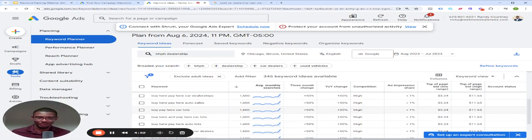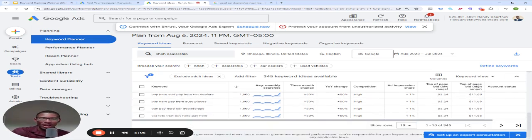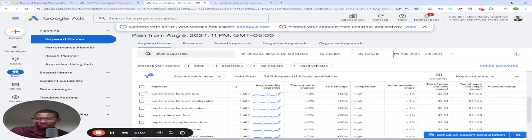What I will say though is we're getting ready to enter fourth quarter of 2024, and we're kind of in a credit crisis. So I see why this is going up. I think people are having some issues with their credit and they're having to resort more to buy here, pay here. That's just my opinion.